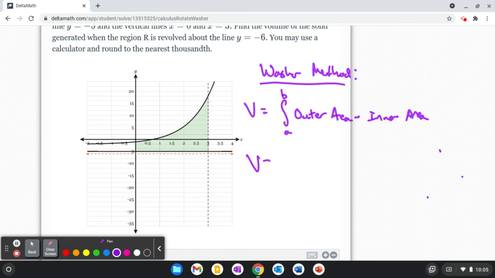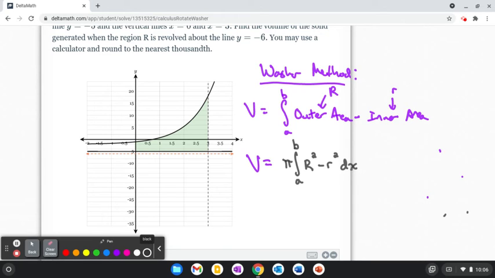Now, when we look at this more practically, each of these circles is going to be pi r squared, right? We could call the outer one, you could refer to that as big R for the radius, and maybe the inner one as little r for the radius. Both of these are going to have a pi, so we can just factor the pi out because they're both pi r squared. So I'm going to write the pi on the outside this time. Pi from a to b, and then it's just going to be big R squared minus a little r squared, dx.